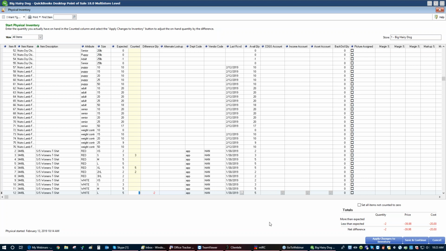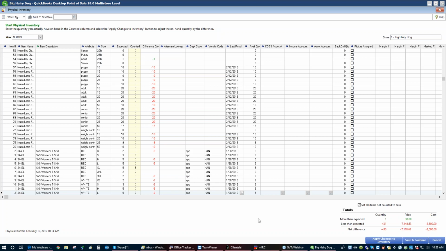One more thing I do want to point out to you: when you're ready to look at your discrepancies, make sure you check this box over here. This box needs to be set when you're ready to update your physical. So you'll notice that in the process of doing that, I created a lot more discrepancies in here. That's because everything that I didn't count got a 0, which is the way that it should be, but that means that what the computer was expecting did not show up, did not get counted.